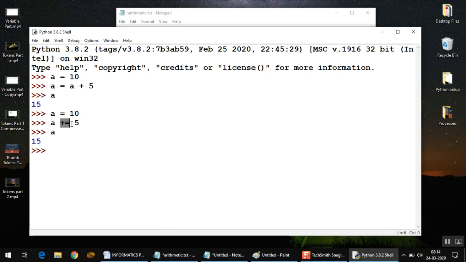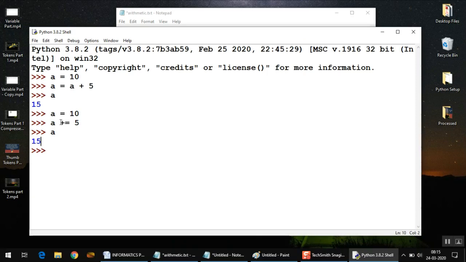So plus equal to is a shorthand notation for this statement. So if you write a is equal to a plus 5, or simply a plus equal to 5, it's going to give you the same result. When you practice the code, I would recommend you use these shorthand notations as and when possible.